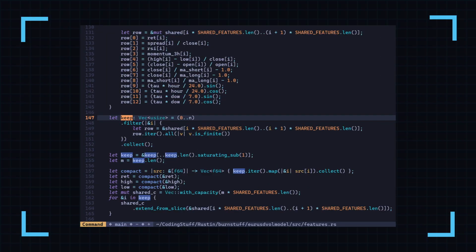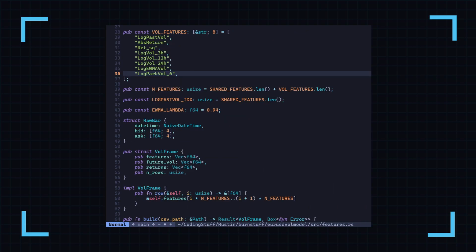So any row where one of those 13 features is none, it just gets dropped. And it also adds an extra trailing row, so that's a quirk that was carried over intentionally from the notebook, because the notebook computed its volatility features after that trim. Skipping that would shift every downstream split boundary, so it's reproduced on purpose here. Then I have 8 more volatility features that get computed on the cleaned up rows.